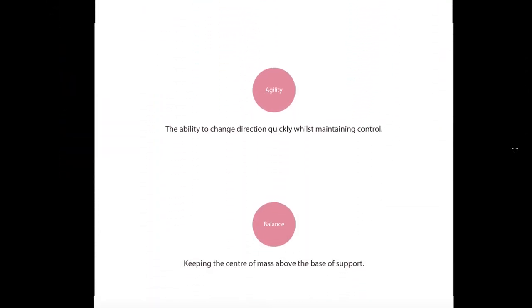Now, let's move on. Agility. I mentioned this one before. The ability to change direction quickly whilst maintaining control. So straight away, I'm thinking personally about games players in there, because it's a classic example of changing direction and having to be in a controlled kind of environment. The other thing it makes me think about is SAQ training, speed, agility and quickness training, like little ladders and hurdles, really important for agility work.